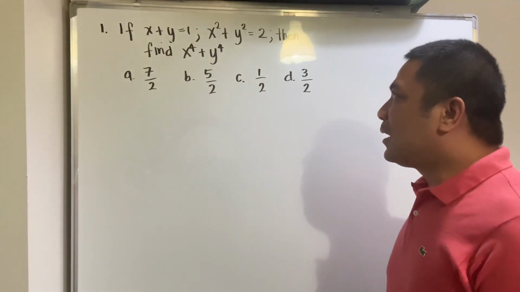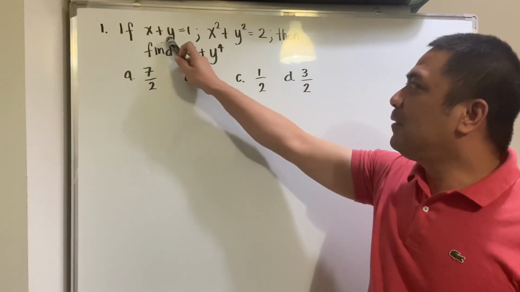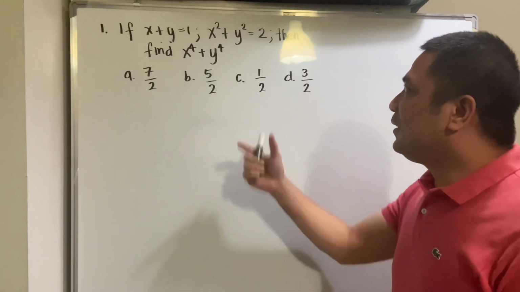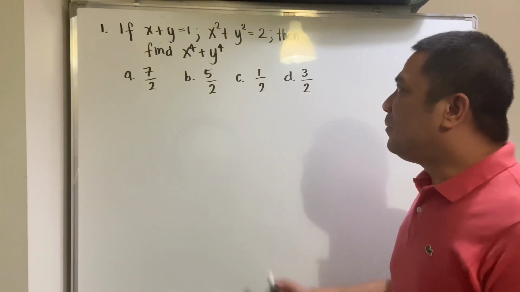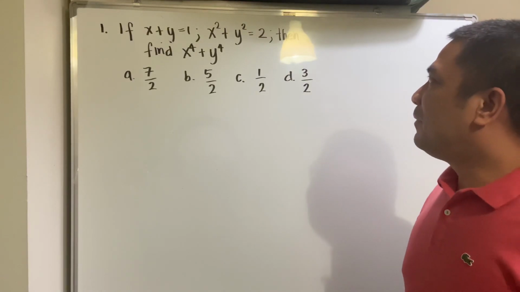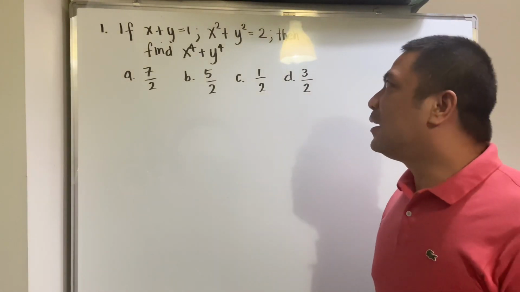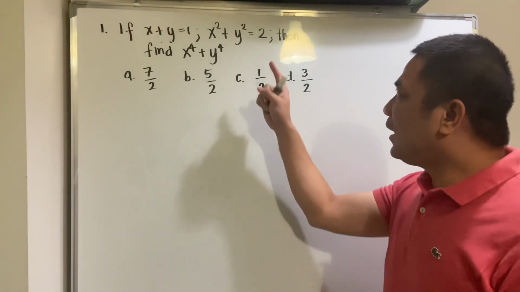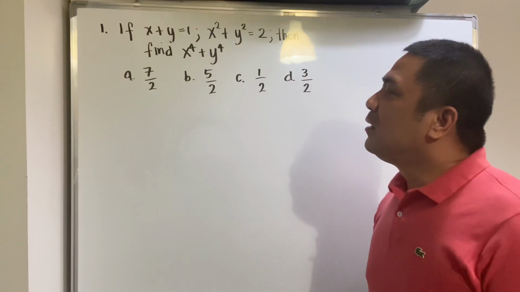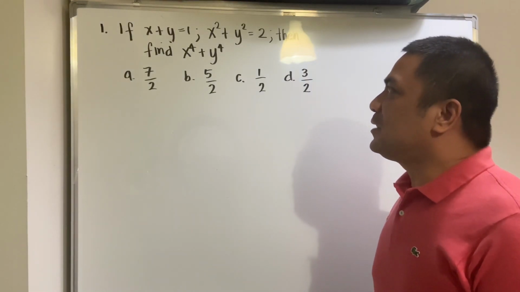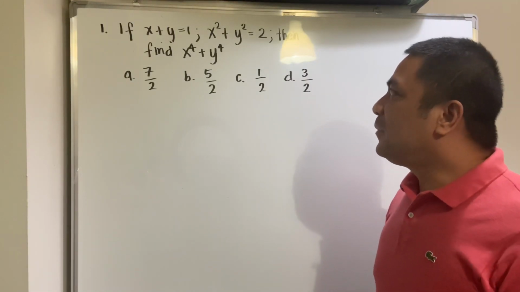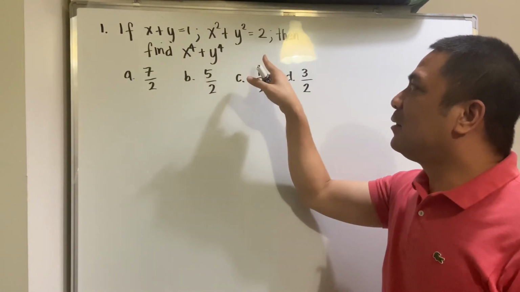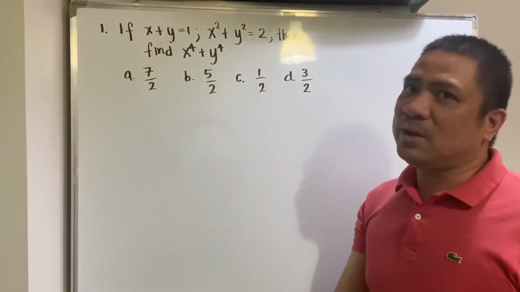So, ang gagawin nila is they will find the value of x in terms of y. So, x will be 1 minus y, and then they will substitute in the second equation. From the second equation, you'll get the value of y by quadratic formula. So you'll have two possible values of y. And then after getting the values of y, you will substitute again in the first equation to get the value of x. From then, the values of x and y, you have to raise them to the fourth power to get the value of x to the fourth plus y to the fourth.